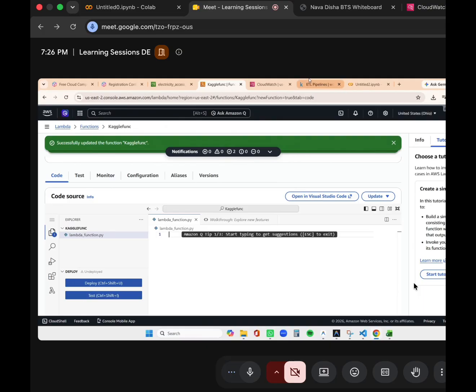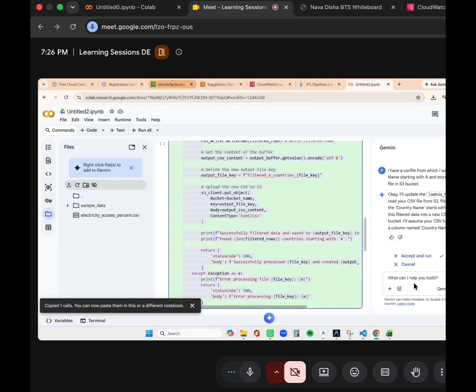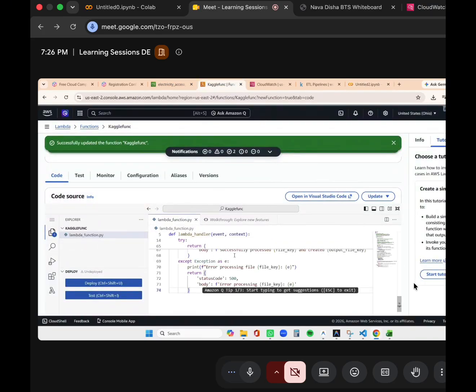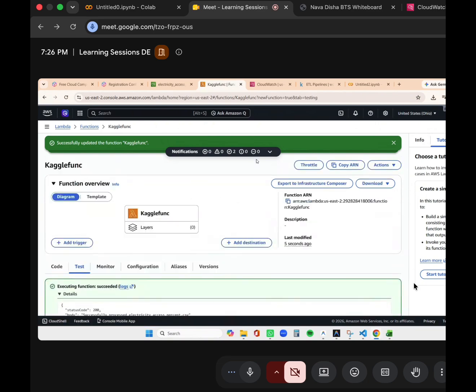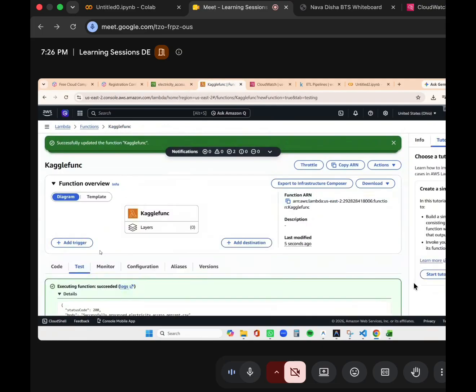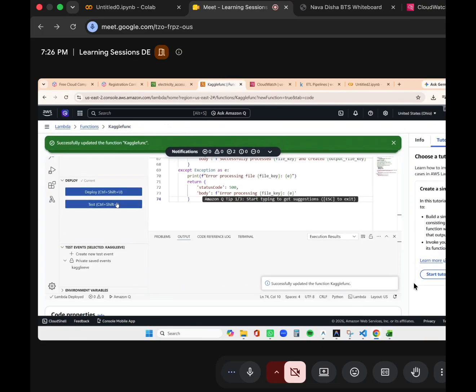Oh, it copied something. Deploy. And under test, again I have to paste this? Or no, it's already there, right? So that should be fine. I don't think the test variables changed.